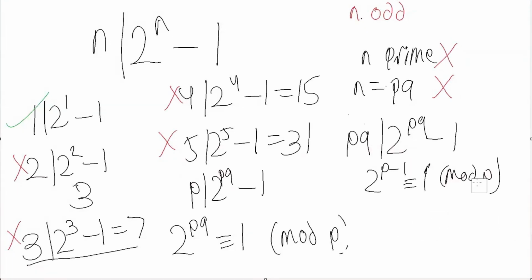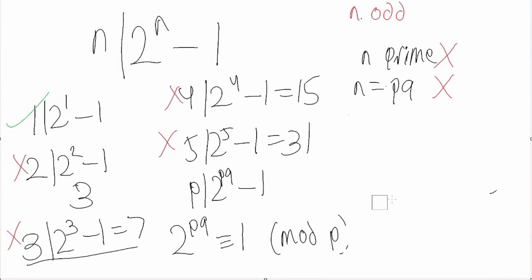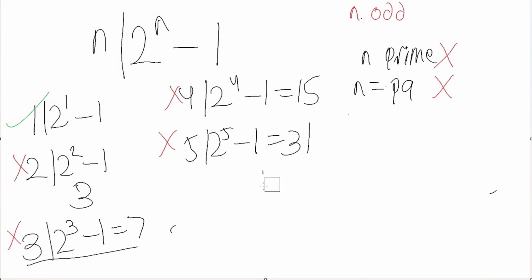So let's see if we can generalize to not just the product of 2 primes, not even the product of 3 primes or 4 primes. Let's try generalizing to all integers. Based off the fact that looking at products of primes and primes themselves worked, we can prime factorize n. So let's go ahead and write it as p1 to the e1 times p2 to the e2, and so forth, times pk to the ek.